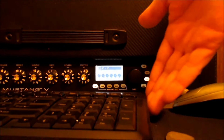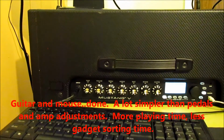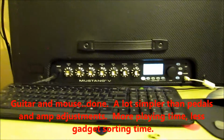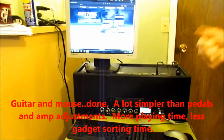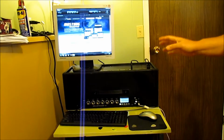You don't really need a keyboard at all, unless of course you're searching for a specific download, then the keyboard's handy, but mainly it's just mouse, you and your guitar, and watch the screen. So it seems like a lot of programming stuff, but it's actually fast. It's faster than trying to dial everything in yourself, having a rack of 10 pedals, trying to figure all of them out, get them powered up and all that. This way it's all programmed, it's all right there.